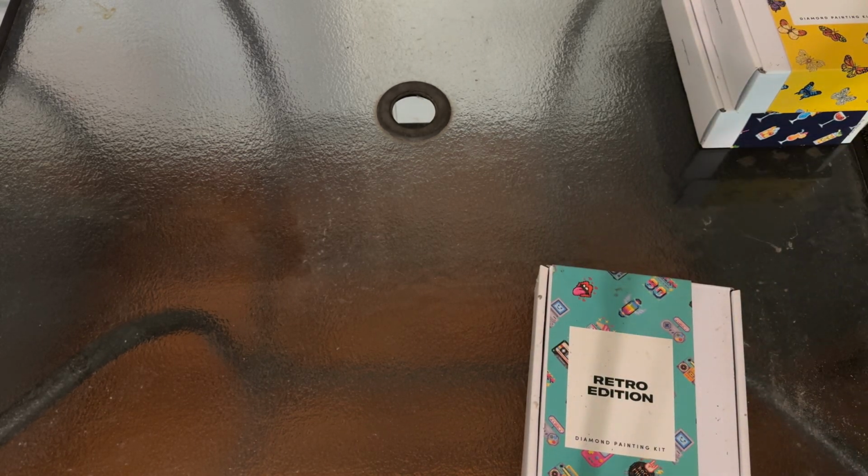Alright, now these, I swear, I promise, I may have logged these. Which one is this one? No, we're not doing the rainbow, we're doing the retro. Haha, I did. All right, we're gonna do the Paint Gems retro. This was a square, I considered it a partial. Artist is Paint Gems. Size was 10 by 15 centimeters, 38 colors, no special drills.